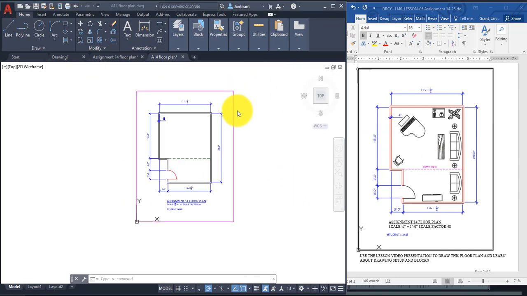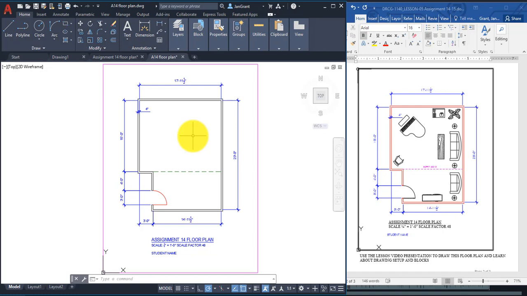Now let's take a look at a quick start to using blocks by bringing in some of these pieces of furniture and blocks that are already in AutoCAD. I will be creating a separate video specifically about blocks because it's a pretty big topic if you want to understand the whole world of it. So in this video, we want to bring in some furniture.